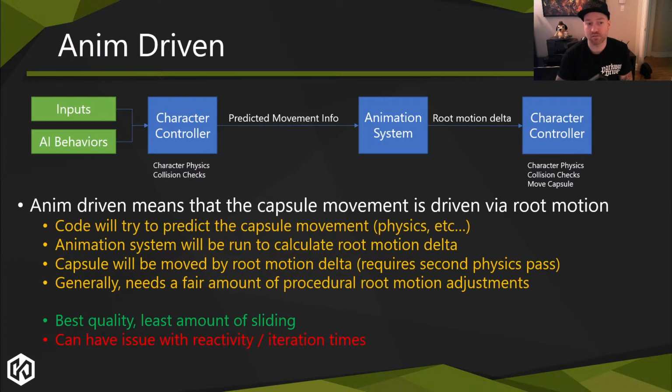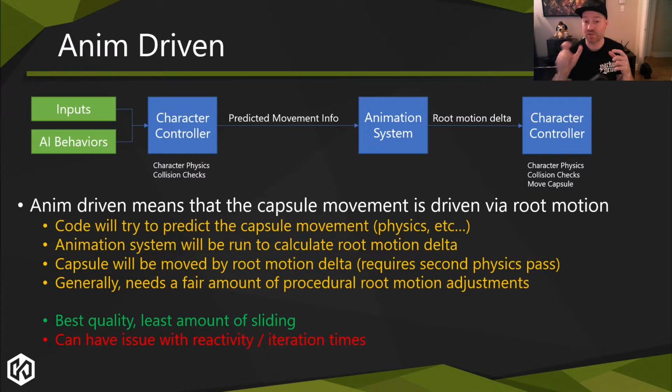So the alternative is that we would run animation driven, which means we will extract the motion for the character out of the animation, which is the root motion. What we do here is the character controller will predict where it thinks the capsule needs to be. So it will run the physics, it will run the collision checks, it will move the capsule and say, hey, I think you need to be here. We will take that data, feed it into the animation system, it would run, it would then spit out a root motion delta and say, okay, I know you wanted me to be here, but this is what I could do instead, because I was starting a move and I had to do an acceleration and whatever. And then we take that delta and feed it back to the character controller and say, hey, you need to do this movement. And then this movement will be run against the collision and physics and everything again. So we run the collision checks twice per frame, per character.